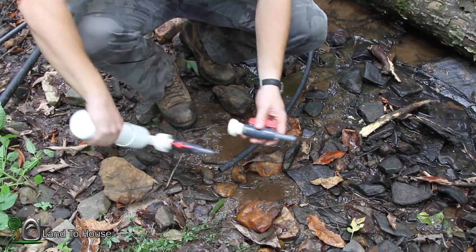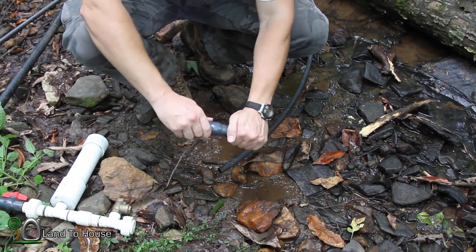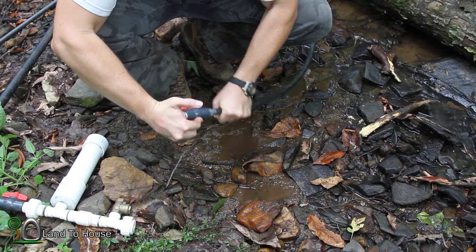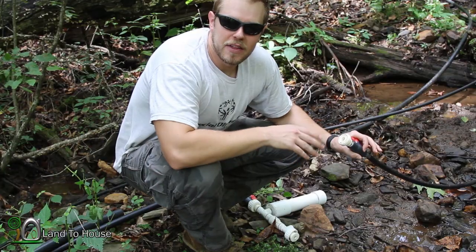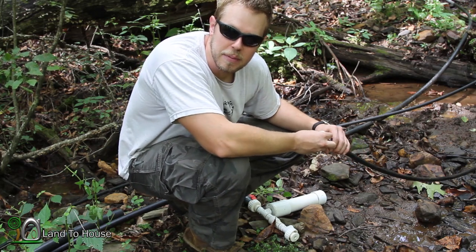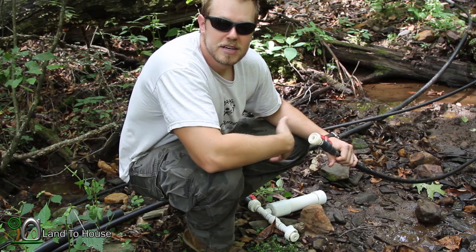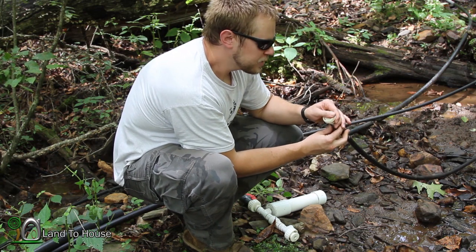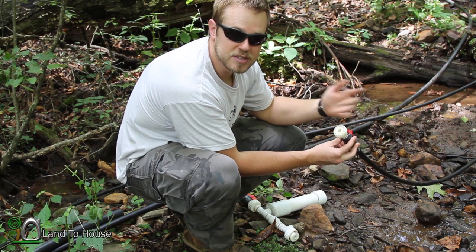What I like to do is take the valve from the pump and screw in one of these pieces that will fit into this flex pipe. This gives me a valve that I can open and close. Now the larger the drive pipe is, the more difficult it is to get water siphoned into the pipe. That's why for this example I'm using the half-inch pipe to make it a more speedy process. With this valve open, I'm going to try to suck water out of the source and get the pipe started with the siphon effect.